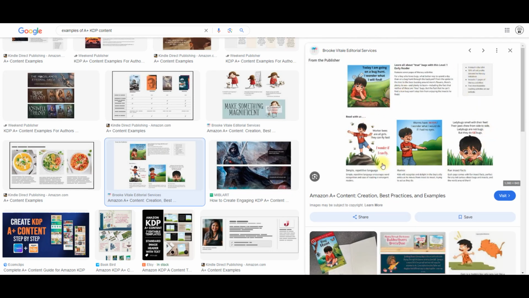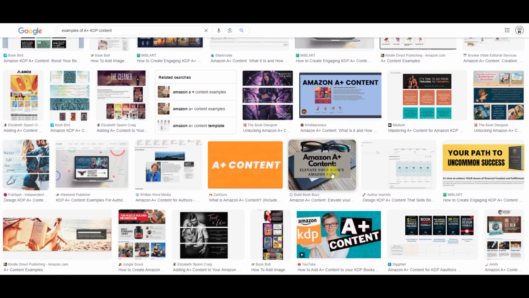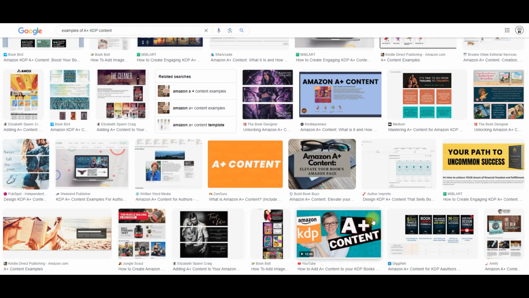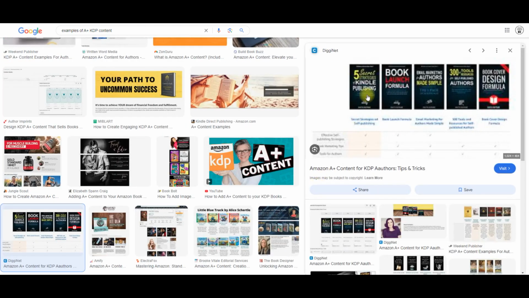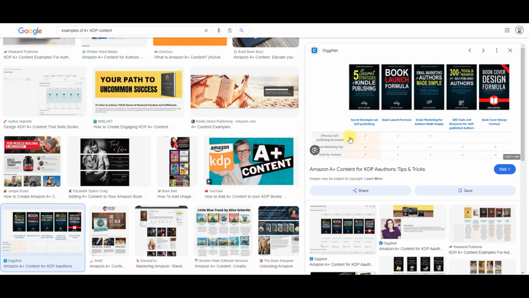So if you're doing a children's book, it's a great way for people to understand what the story might be about, see if it applies to them, something that they're interested in reading. So you can really get an idea of what other people are doing. Here's another one down here where you can do another comparison chart which has got ticks. So you can put in your own text within the grid and you apply the ticks for that grid.